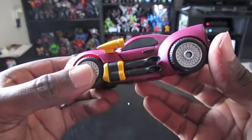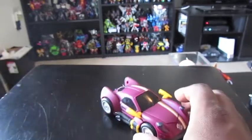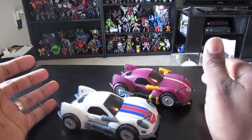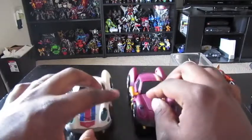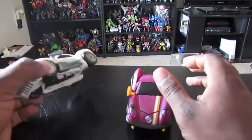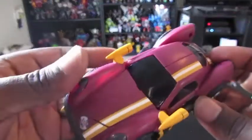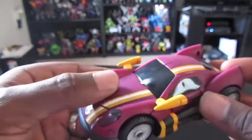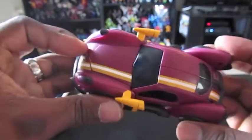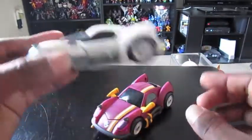I like the colors. Does a pretty good job of differentiating Dead End from Jazz with these colors. Here's Jazz, actually — right here. They kind of look the same. Of course, they are the same car. But I actually prefer these colors more. I've never been a Jazz fan anyway. I kind of got it because I like the bot mode and the car mode. But I think the color scheme for this car mode looks a lot better — with the burgundy, maroon, and the little stripe that goes all the way around. It looks good. I like it. It's a minimalist approach. Not that much detail, but just enough to beat out this guy.